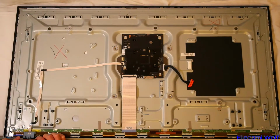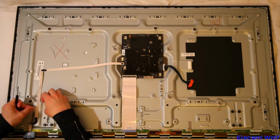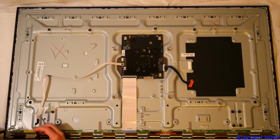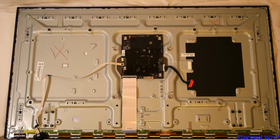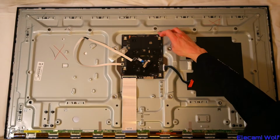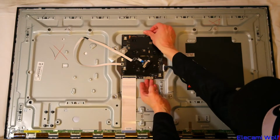To get this infrared receiver and control module off, which should unclip. Not easy to get off. And be careful of the ribbon cable that it has. Okay, so the white part needs to be pushed that way to release that. Now there's a clip up here. And this board will slide down when the clip is lifted up.